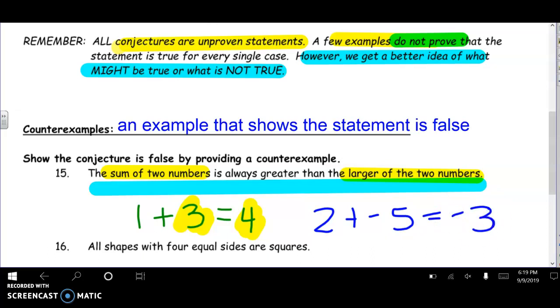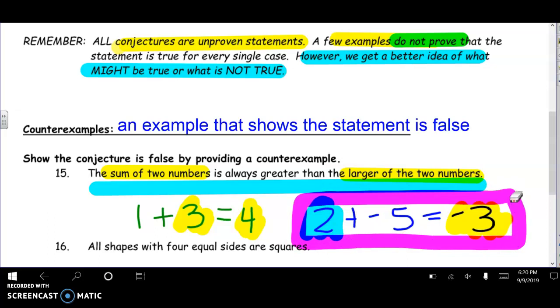Well, the sum of 2 numbers is always greater than all the other numbers. Well, negative 3 is not bigger than positive 2. So what I just drew here was a counterexample showing that what I just claimed here was wrong. Can you think of an example for number 16? It's not an algebra one, it's a geometry or a shape problem. And then try number 17 and start it up again.